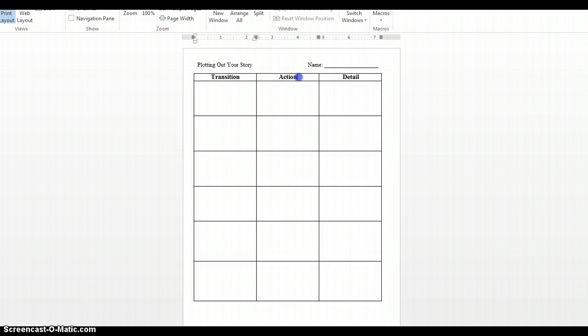So if you look at the graphic organizer that I have on the board, the middle column is to write your big actions, so those scenes that you need in the story to have it make sense. The column on the right is for your details, those other little important things that you still need to include. And then the column on the left is for transitions, so we can see how much time passes between each event. We're not going to look at transitions today. Today we're focusing on action and possibly putting some of those details in the story.